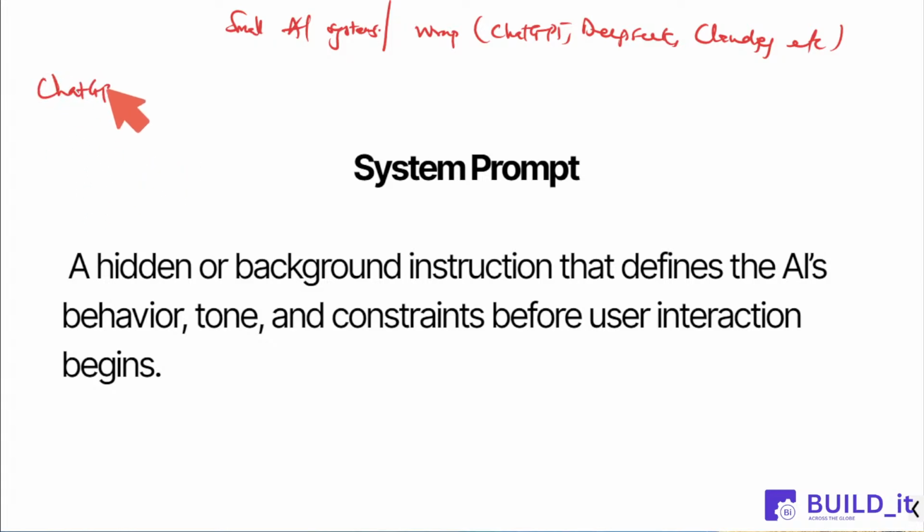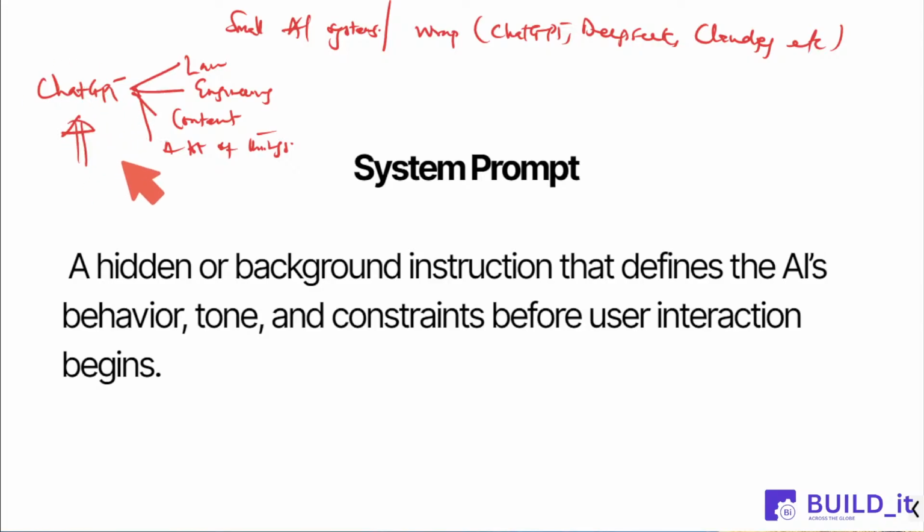When you ask ChatGPT a question on law, it will be able to answer. When you ask it a question on engineering, it will be able to answer. When you ask it to create content, it will be able to generate the content for you, right? It can do a lot of things. Now, we get to a point where we want to tap into the functionality of ChatGPT, but then it should do something specific for us, right?